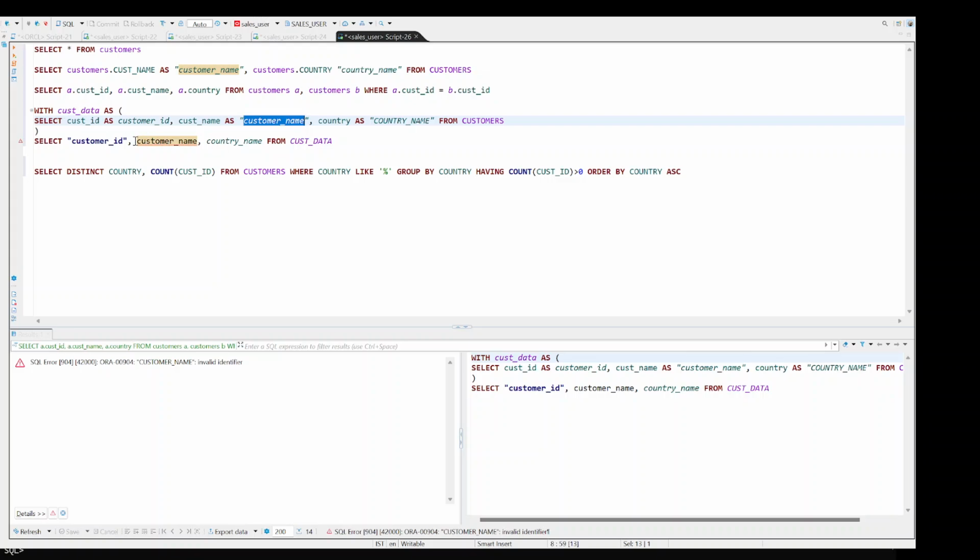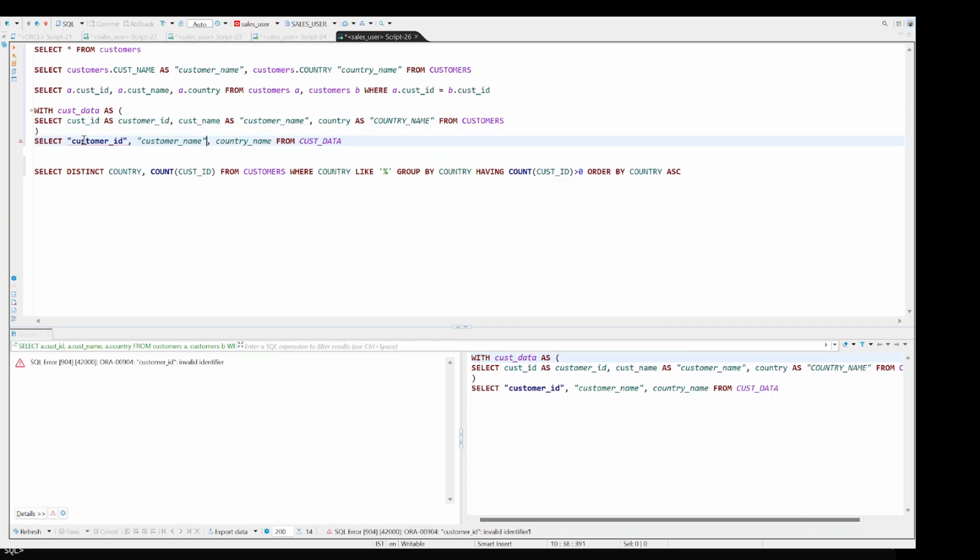And then here I am giving it in regular case. That means it will automatically convert into uppercase, and then it will try to check in this table, which obviously won't exist. So that's why it is throwing error customer name, right? So what I can do now to resolve this, I have to keep it like this. Okay. And now it says that customer ID doesn't exist. So customer name is resolved now.